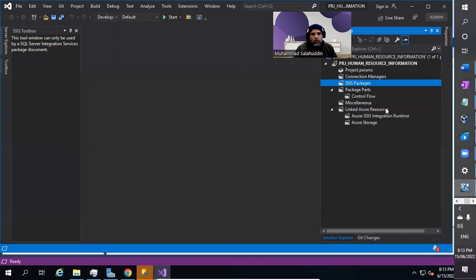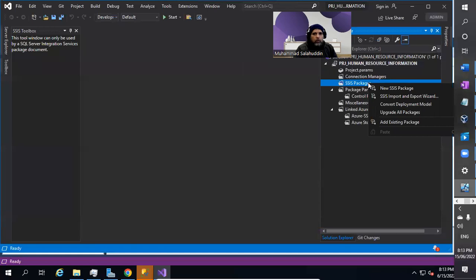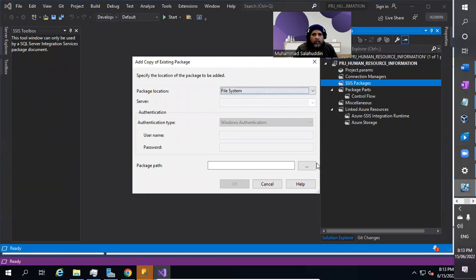You can do the repurposing with existing assets through an existing package or existing item. If you have more than one package, most of the time it only allows you to add one package. Imagine if you have 5-10 packages, you don't want to do it one by one. In that case, you need to right click and load the item. I'm going to show you that functionality later. But right now, we'll just click on add existing package. I'm going to select from the file system. The second option is the SQL Server package store. Don't worry about these two options. We'll see them later.